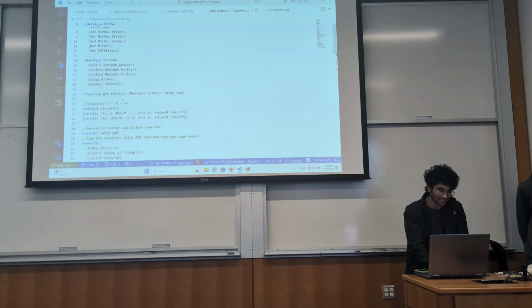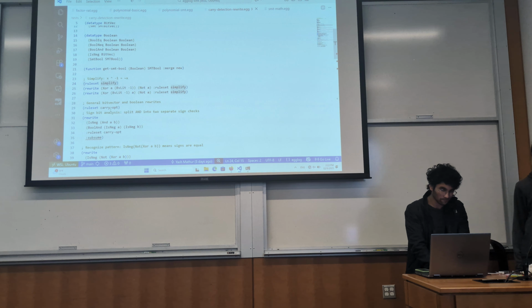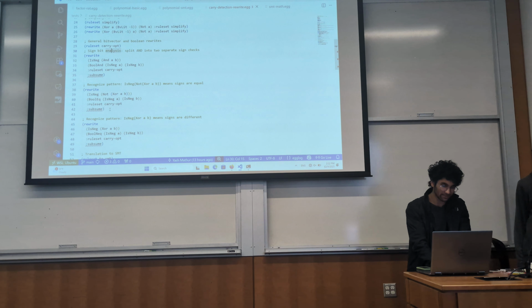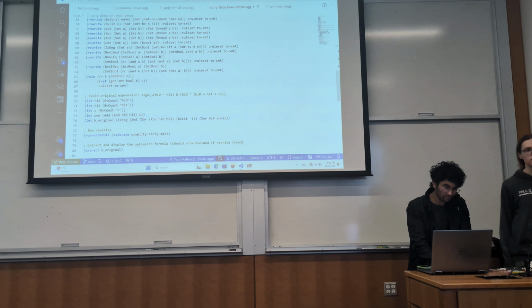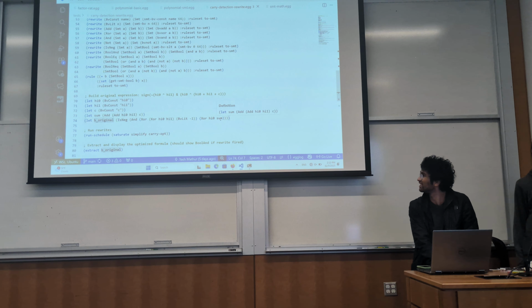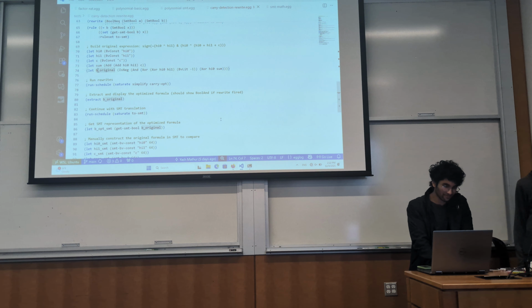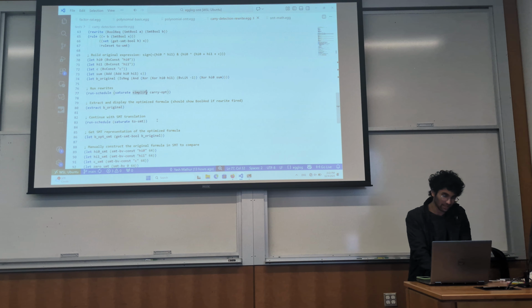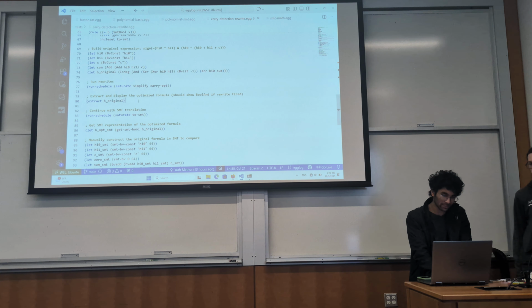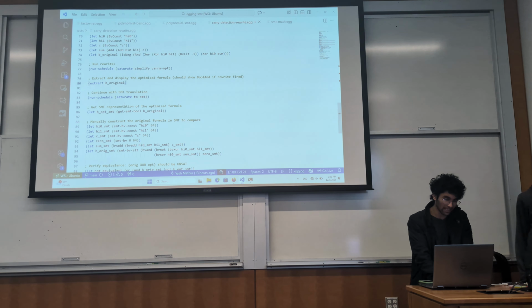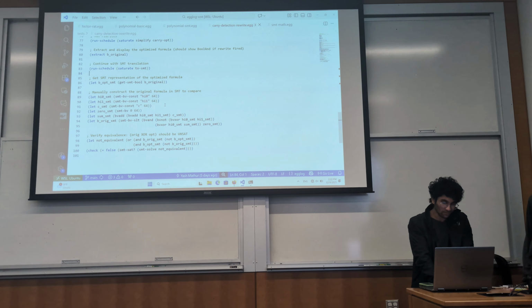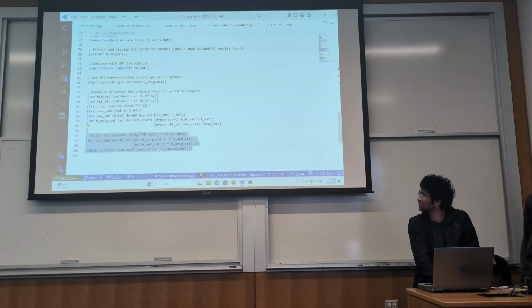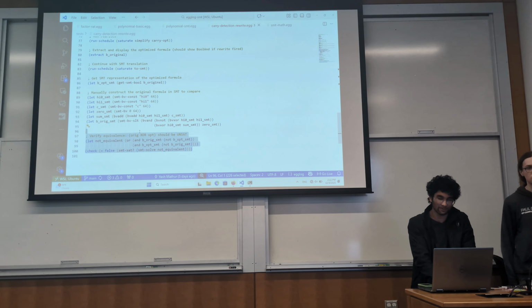So we first defined some data types and some rewrite rules that are more general than what is used in the term rewriting framework. And we defined our original expression right here. And then we ran the rewrite rules and extracted the new expression, which was the simplified expression, and converted it to SMT here. And then over here, we defined an SMT query to check the equivalence of the original expression and the optimized expression.